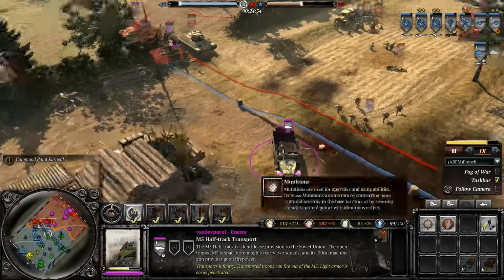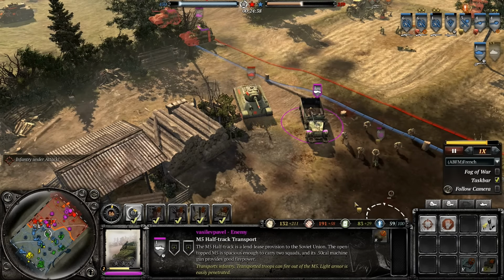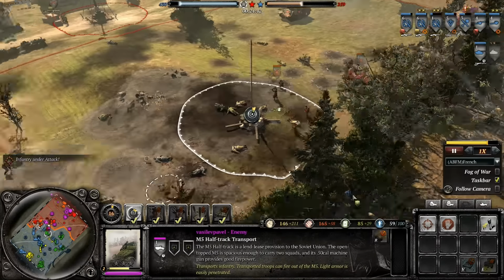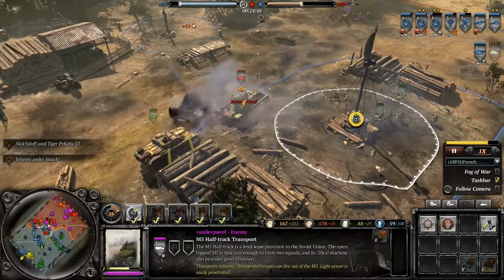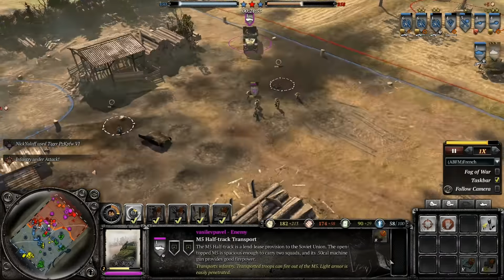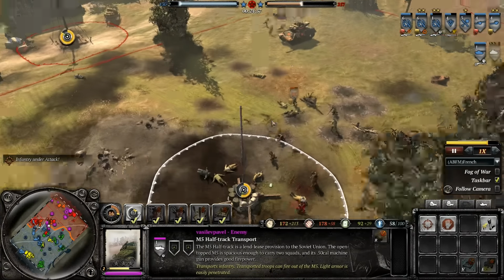So the thing about the half track for the Soviets now, they changed this in the patch a month or 2 ago, is that when they have the quad 50 cal, they can no longer reinforce with the 50 cal, the quad. So I'm going to take back this victory point, just keep putting pressure on them.